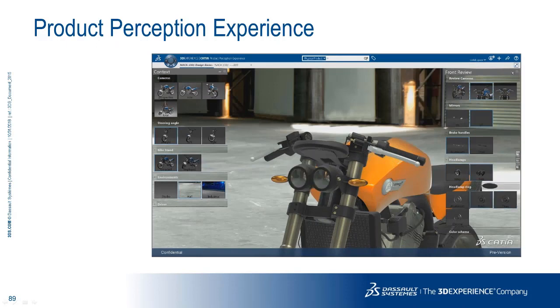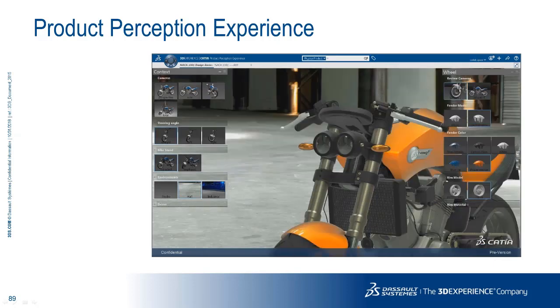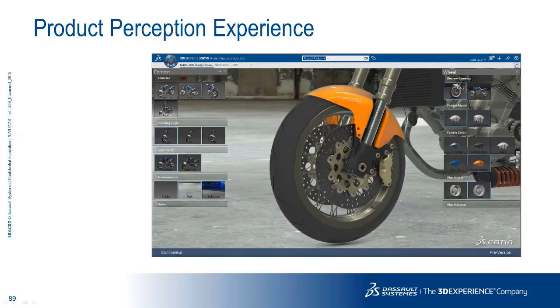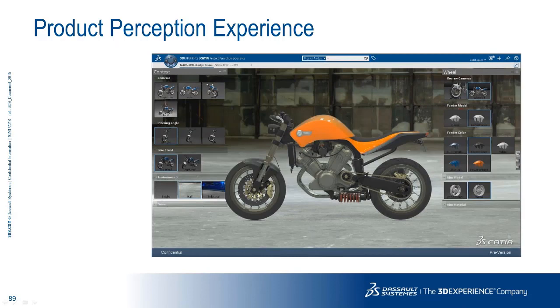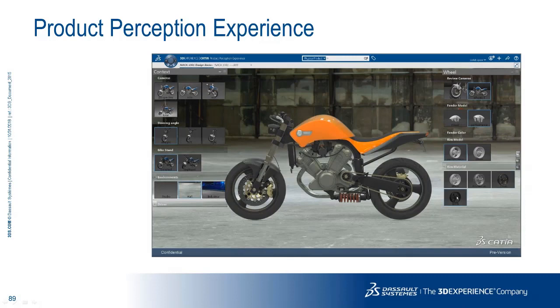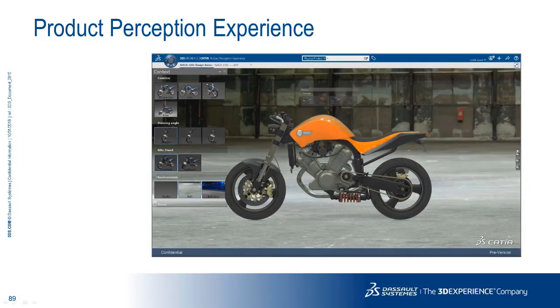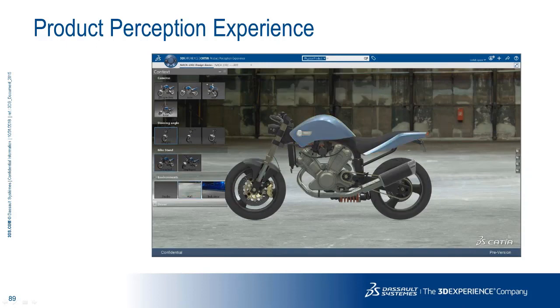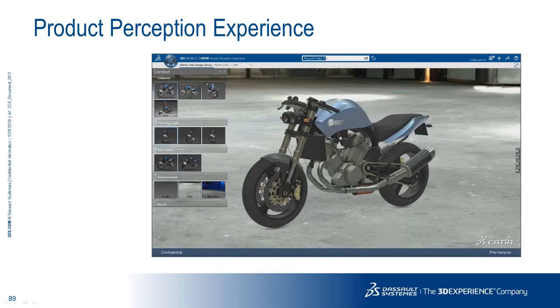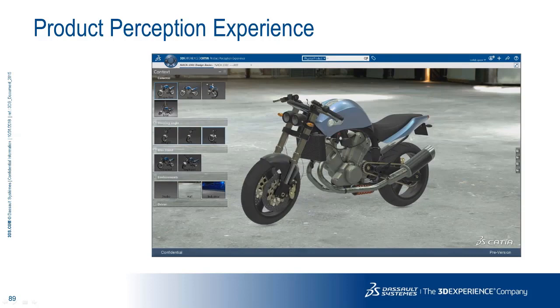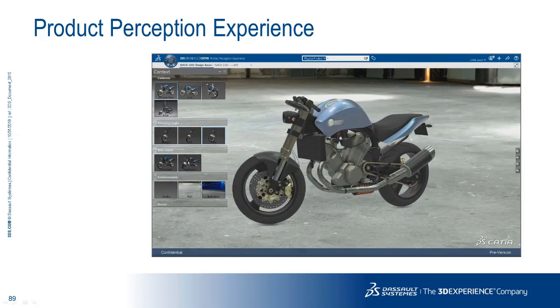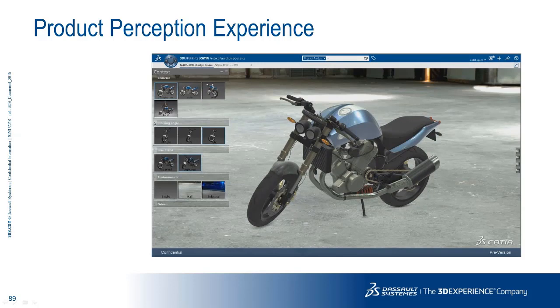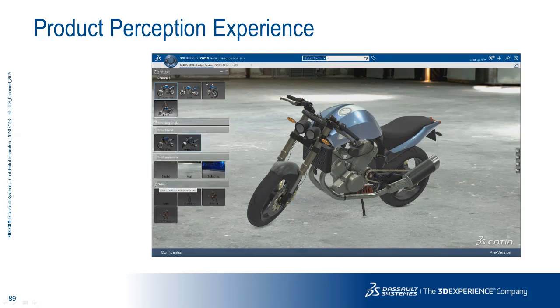So this is obviously an authoring tool and a review tool. So there's the authoring and review modes. You can see here we're changing out different fender configurations, swapping out the material with the carbon fiber, going through our different rim materials. It's an amazing tool. It's new in our current release, and something that's really adding a huge value and need. And you can even change positions here with the steering angle and the bike stand. So these are configurations that in the authoring mode you set these up, and then in review it's just a matter of clicking on the thumbnail.